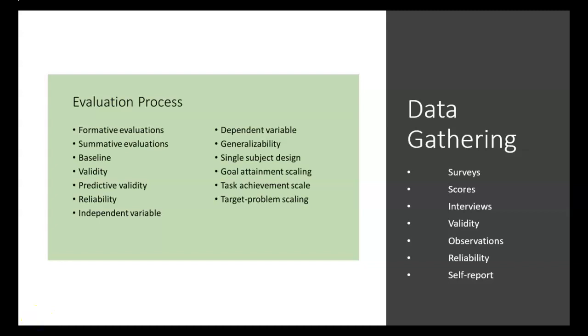Now, there are two key areas to think about when you are thinking about the evaluation process. One is data gathering and the evaluation process that you're going to use. Another way to think about it is your methods. So data gathering is one step, and then the methods, what method or evaluation process you're going to use. Data gathering looks very different depending on the evaluation or the method process you're going to use.